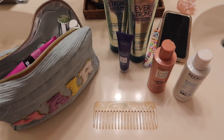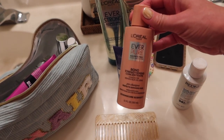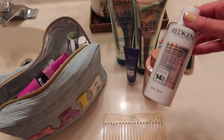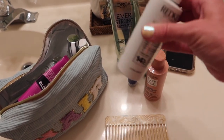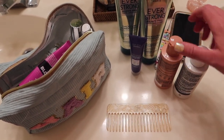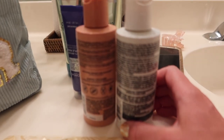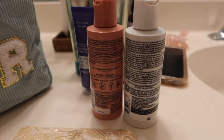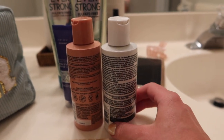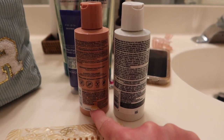One of them is for hair, the other one I got for face and skin and things like that. The first thing that I want to talk about is this L'Oreal Everpure Bond Strengthening Concentrate, and this is very similar in my opinion to the Redken Acidic Bonding Concentrate. I'm actually almost all out of this one, but if you look at the ingredients side by side, which I'll include here so you guys can compare, or you can just look them up online. You might have to pause the video to be able to read the ingredients, but the ingredients for the Redken are right here, and then the ingredients for the L'Oreal are right here.